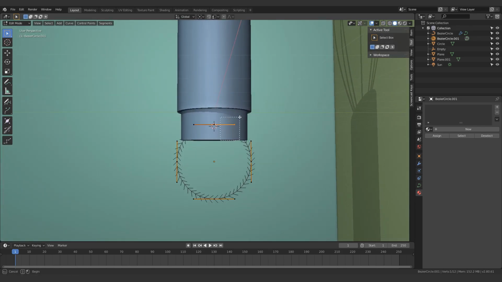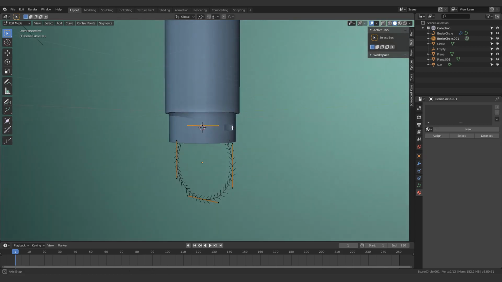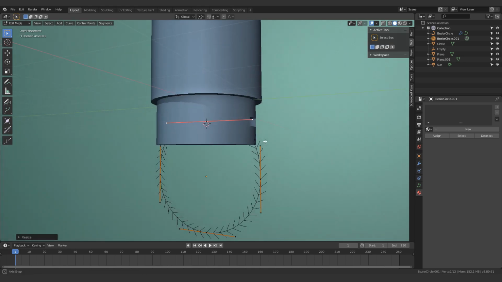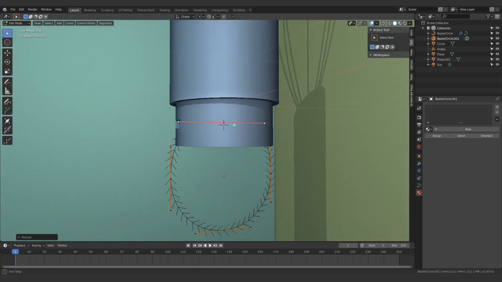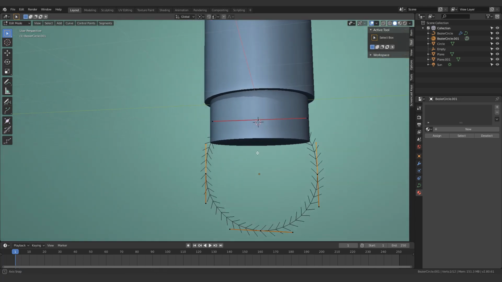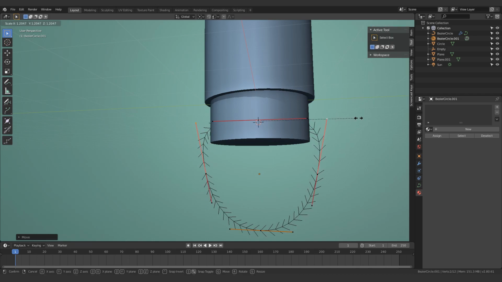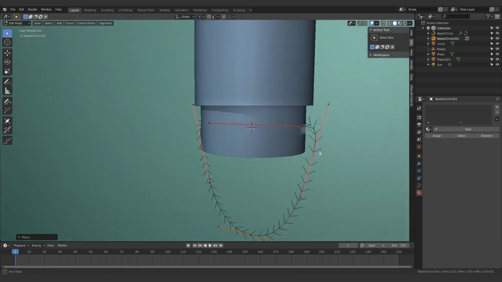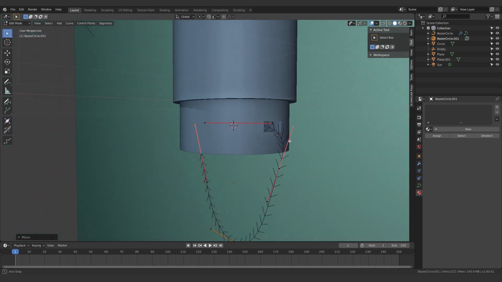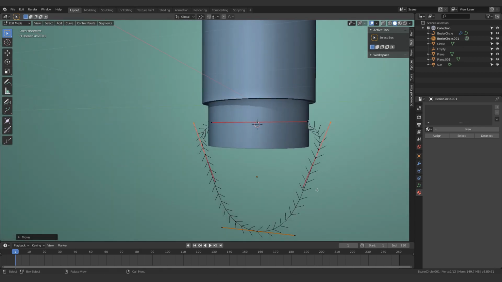So next up, what I want to do is I want to scale both of these out. And the reason for that is because I want the curves to follow a specific path while they're inside. Let's just move them down a little. Never mind. My bad. This and this. Move them up. Scale them out as well. Move both of these up as well. And yeah, that should be fine enough.